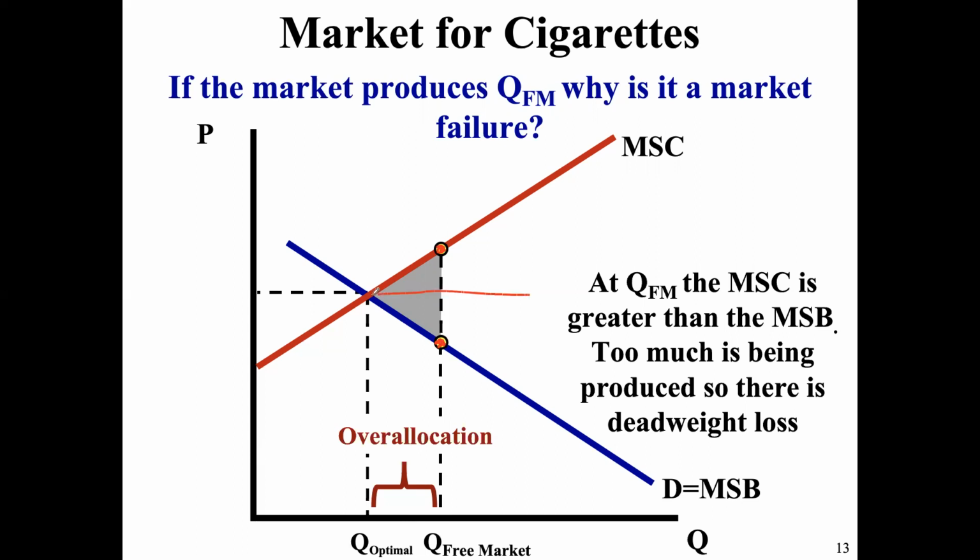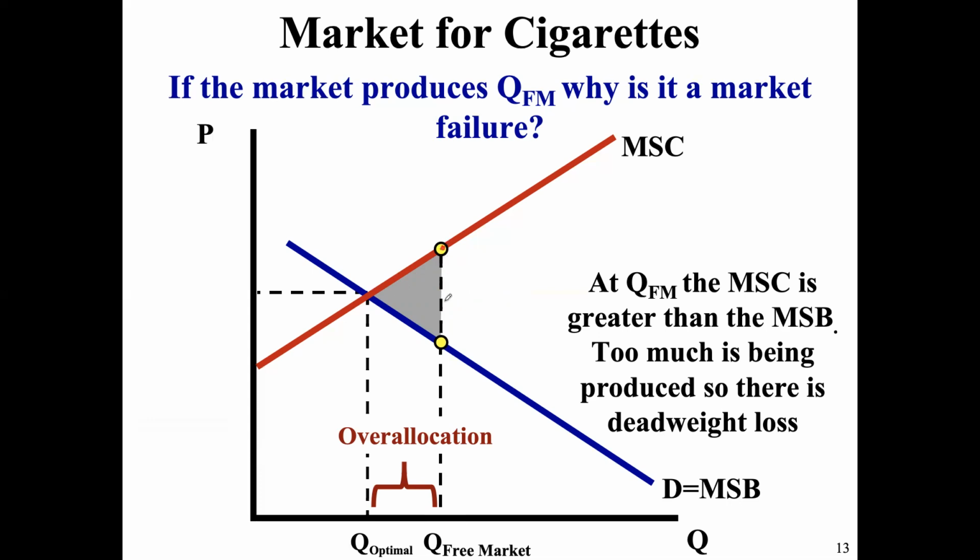What's a trick to remember this particular deadweight loss? It looks like an arrow that's saying, hey, we want less produced in this market. It's pointing to the socially optimum outcome. The deadweight loss is a triangle that is pointing to the socially optimum output. And the way that you find the side of that triangle is you go to the quantity free market, and at the quantity free market, you find your marginal social cost.